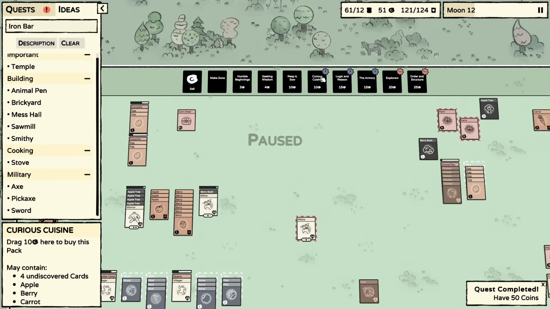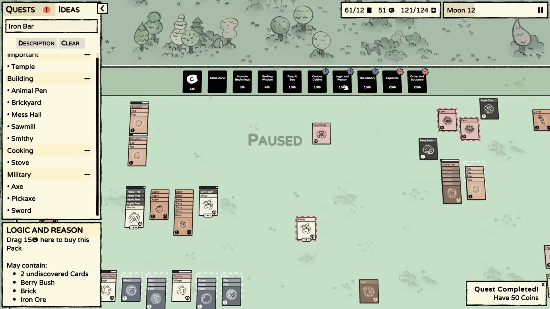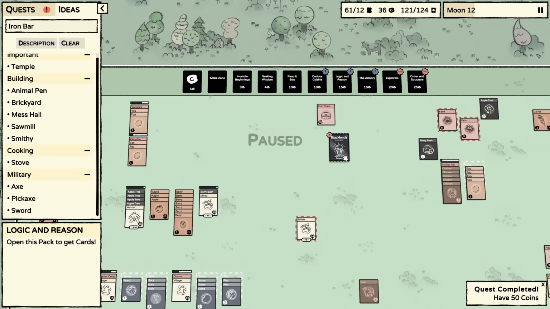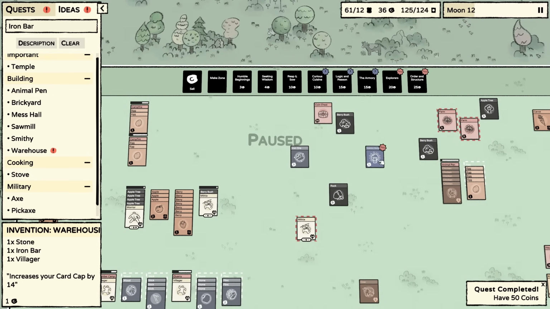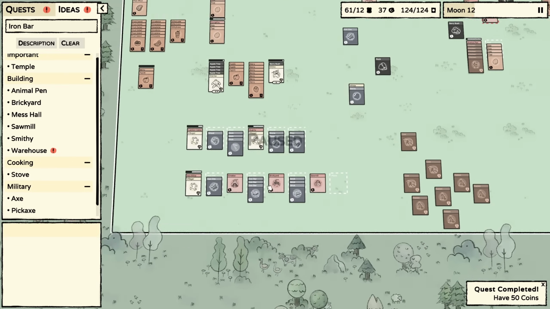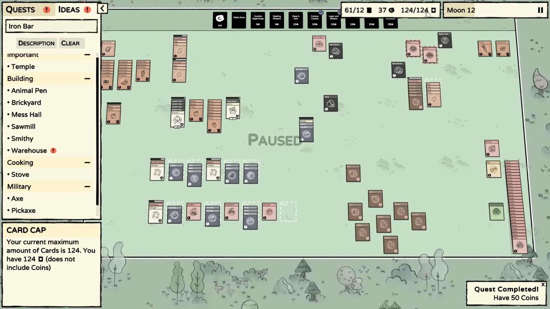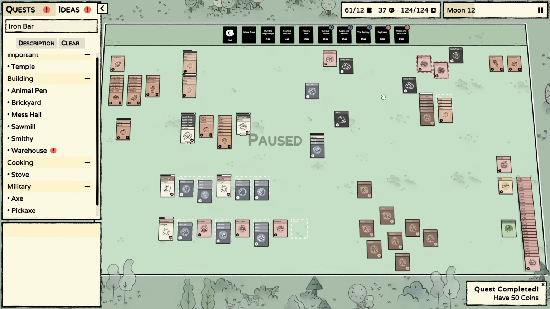Now, before this cycle ends, it would be great to have access to the warehouse, which I believe is still in logic and reason. There's 2 undiscovered cards. There should be an idea with the warehouse. Wonderful. And it just requires 1 stone and 1 iron. So stone and iron bar right there is going to result in a warehouse, and it's going to add 14 slots minus the 1 from the warehouse itself. So it's going to be quite an improvement.